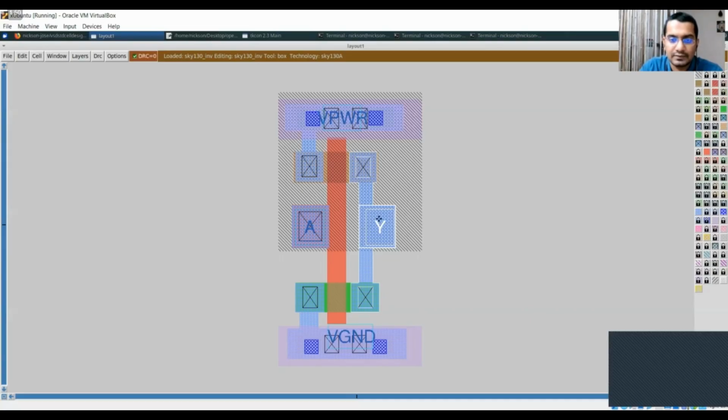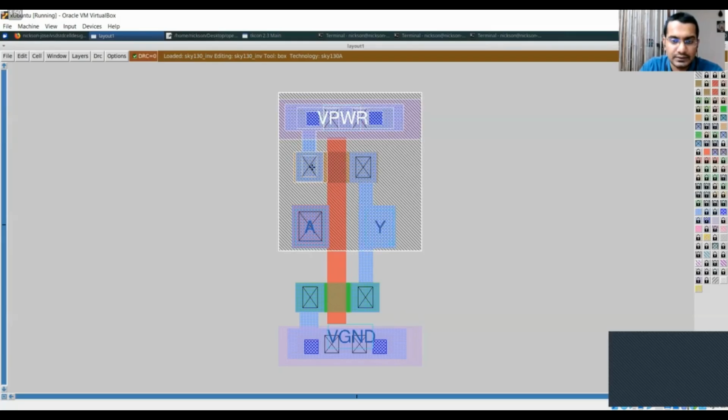Now, according to the CMOS definition, the source of the PMOS should be connected to VDD, and the source of the NMOS needs to be connected to ground. We'll check the PMOS first. We do S, which selects that contact. So keeping your cursor over a particular object selects that object. Earlier we had kept our cursor over Y and pressed S. That Y was basically a port. When we pressed S again, the entire thing was selected. You can see the entire thing got selected.